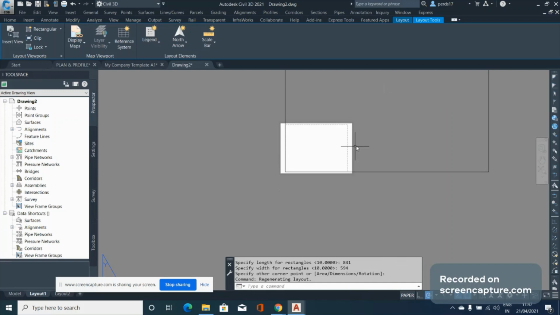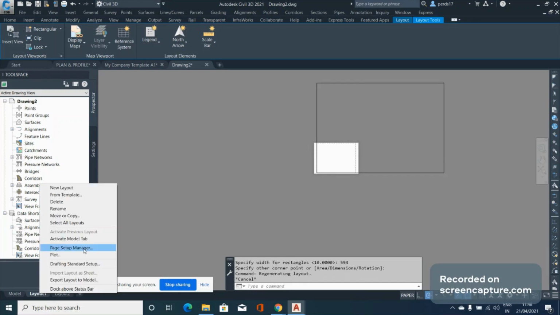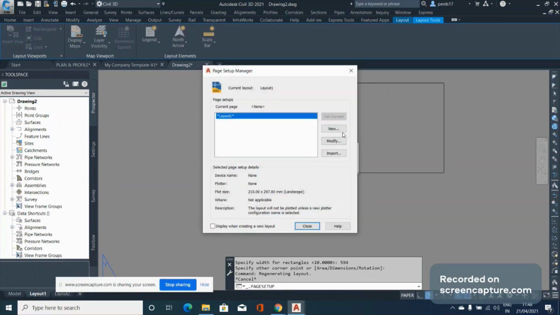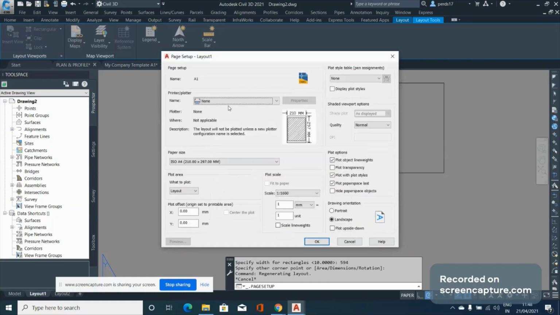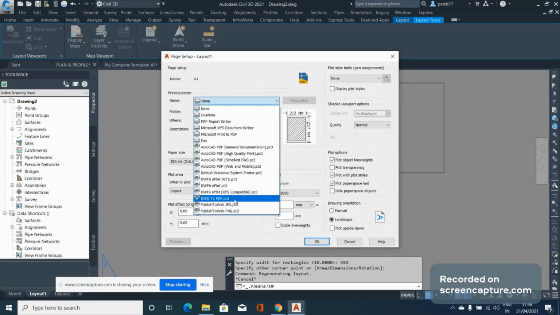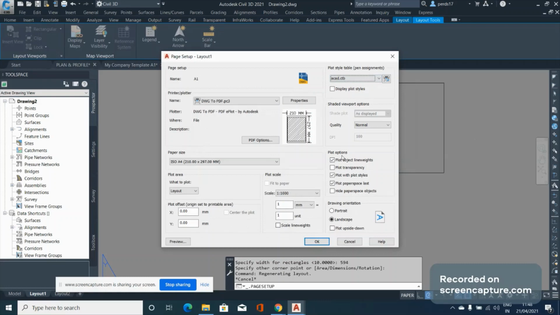Now I set up my page, my plot style for creating the PDF. Go to the layout and open the Page Setup Manager. I create a new one and name it A1. Now I will set all my plot requirements here. It should be DWG to PDF, and if you have a CTB or STB, you can select it here. I'll select the CAD one. If you have to do some plot settings, you can do them here.